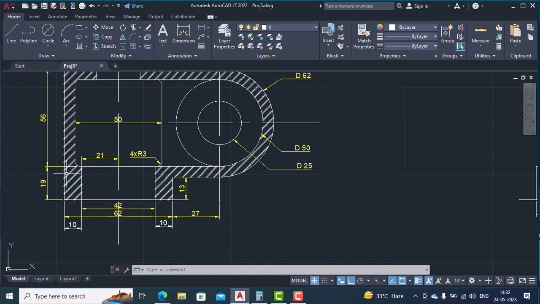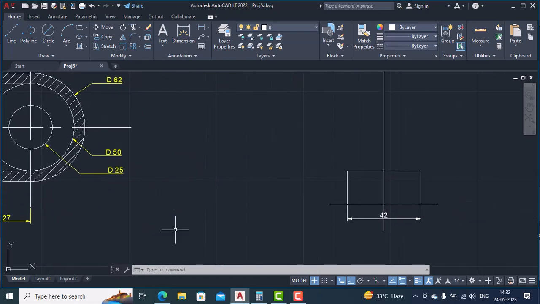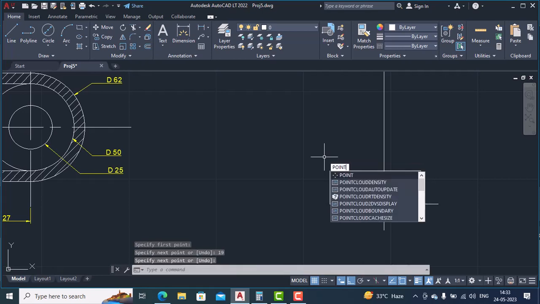Now here we have to proceed with a line of 19 units and then I'll show you what we are going to do next. So I'll type 9, I'll click here and type 19 and hit enter and just put a point over here.